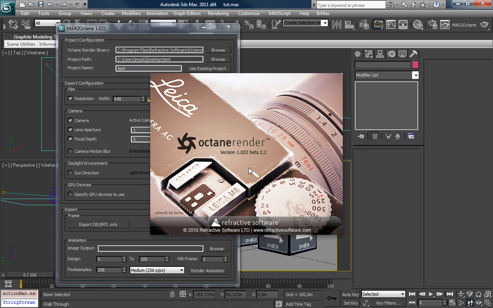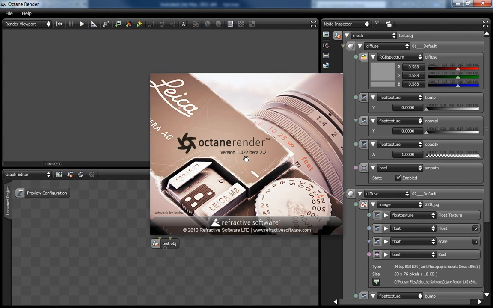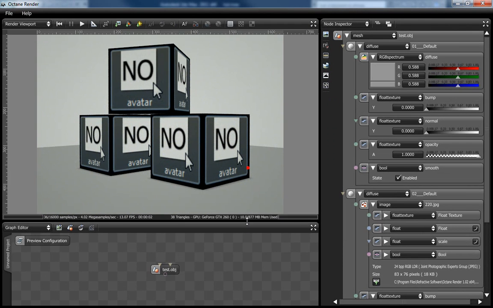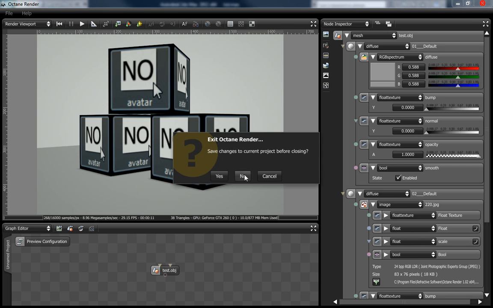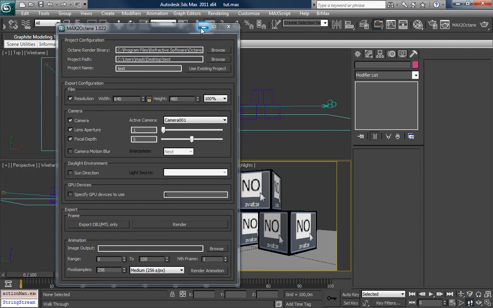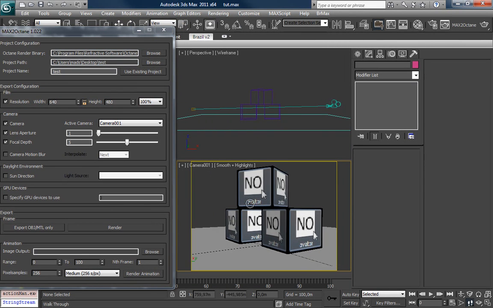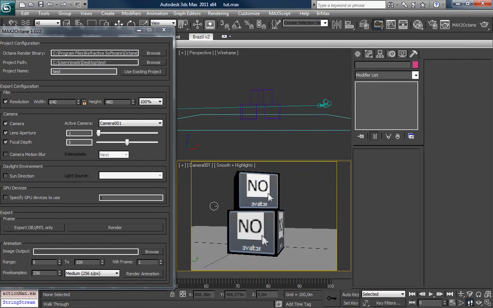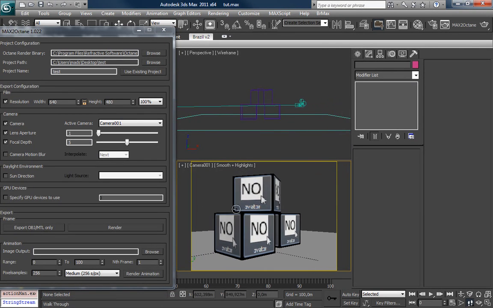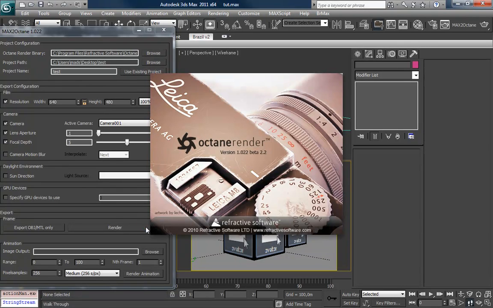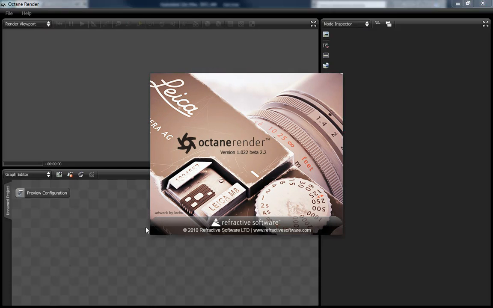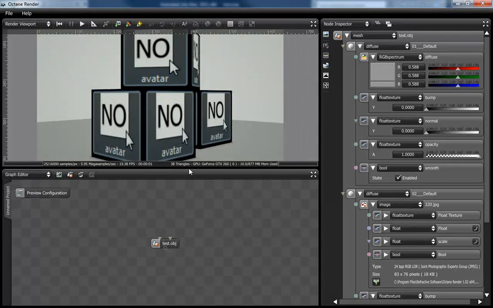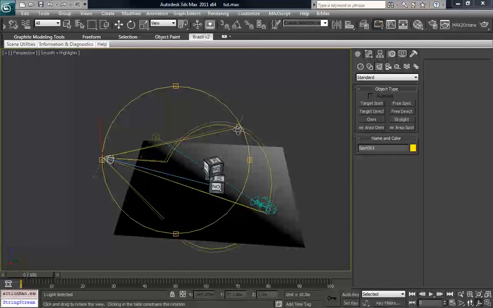So let's try and render this scene out. As you can see, the script took care of everything. The same resolution, the materials and the boxes went over. And just change the camera view here. Render again. And you see the render has changed.